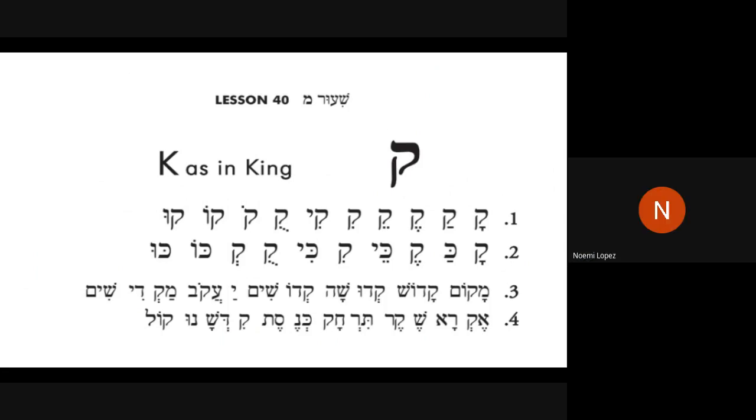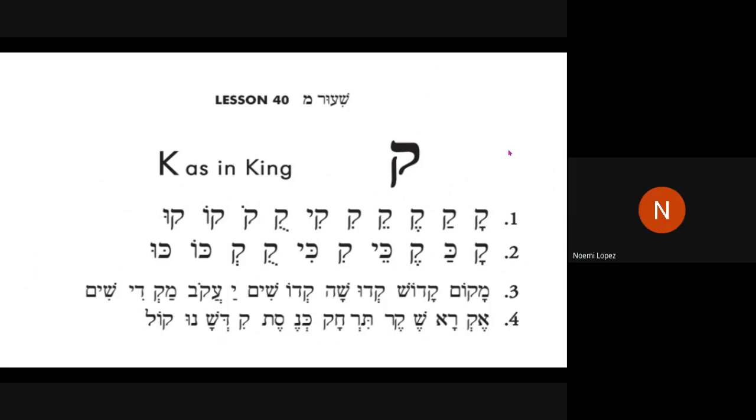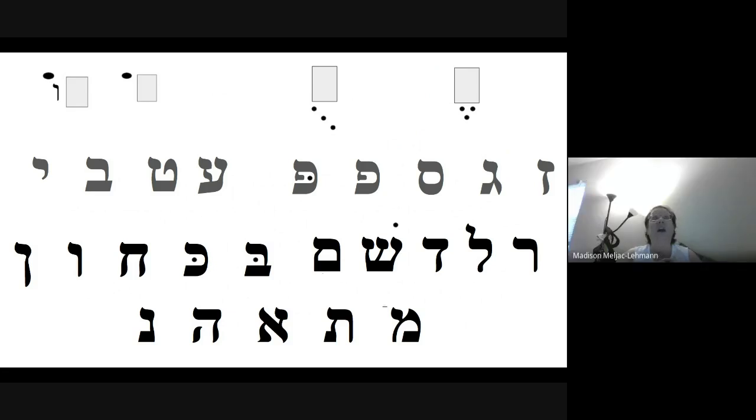So question very quickly. Yes, go ahead. If you have the tet and the taf and you add the shirik, you pronounce it the same. The tet and the taf, yes, you pronounce it the same. Exactly. Thanks. So when we get to grammar more and when you see some words, you'll see there's a thing called the doubling, the gesh. And so you'll see that in one, but not the other.